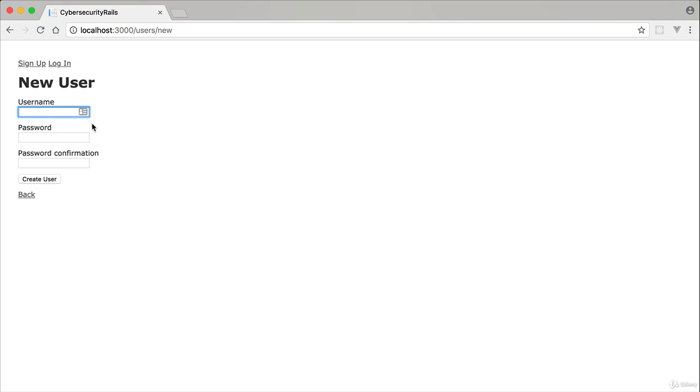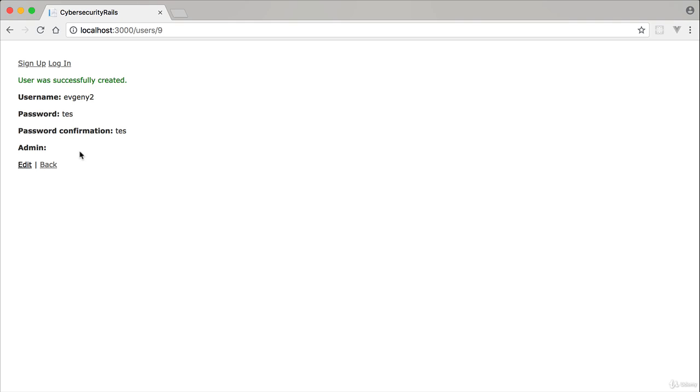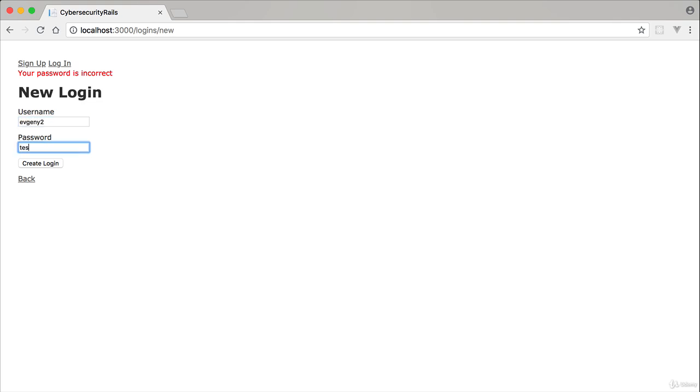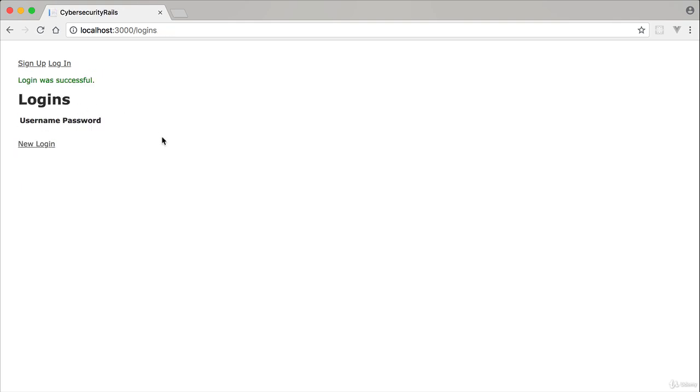When I'm creating a new user, I can just create a very small password, even smaller, and it's not going to complain. And then when I try to log in, there we go. Once I have the username and password, it lets me in. So this is an issue.